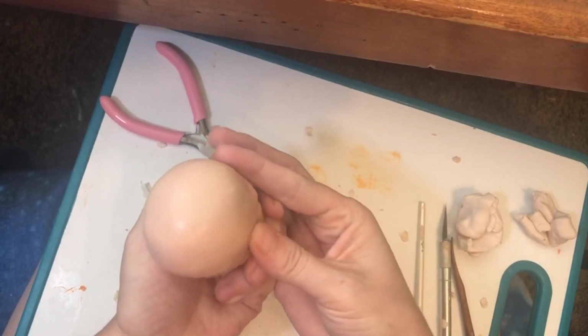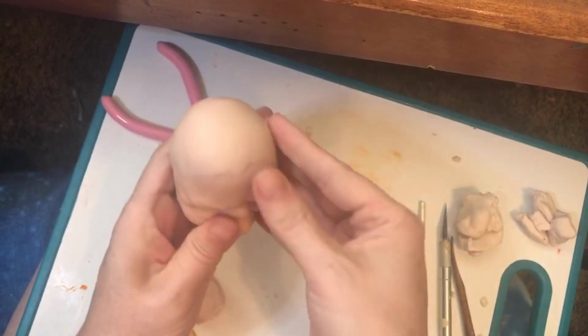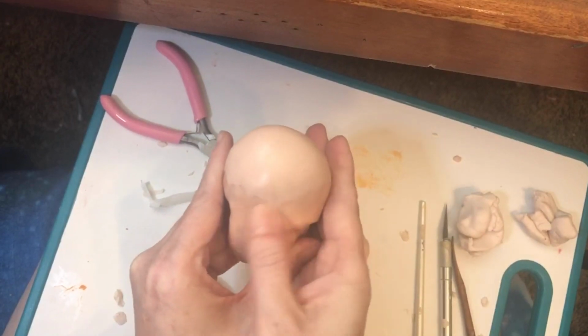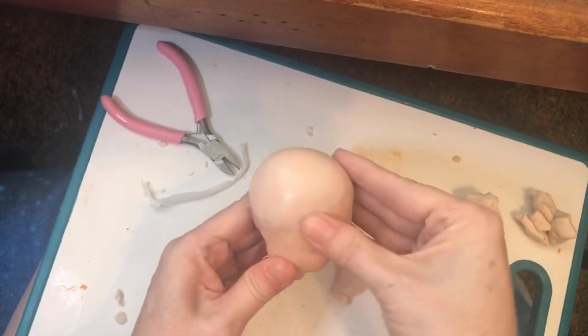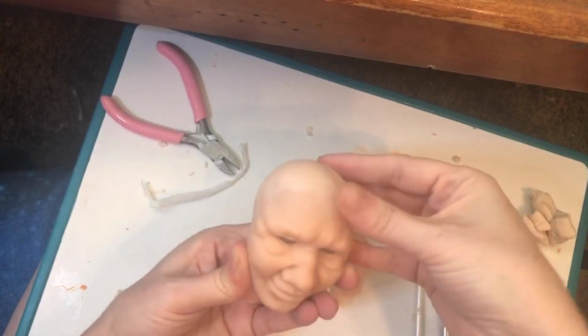So we've got it all nice and round now. Then I'm just going to go up here and smooth these pieces in. My next step in the class is we're going to start working on the ears and the neck, so we can get him all ready to go.